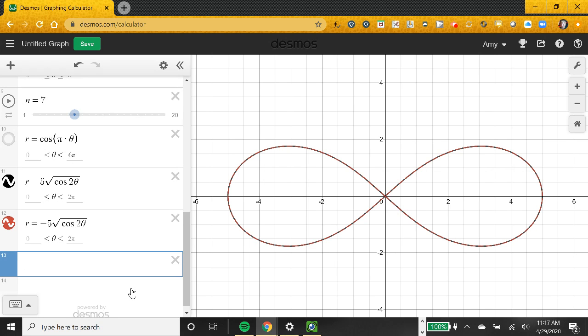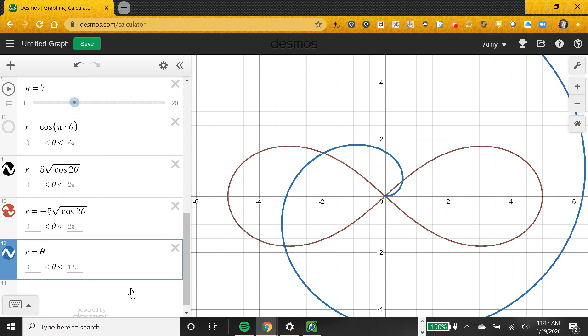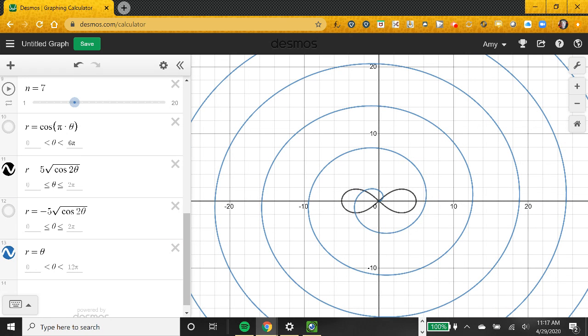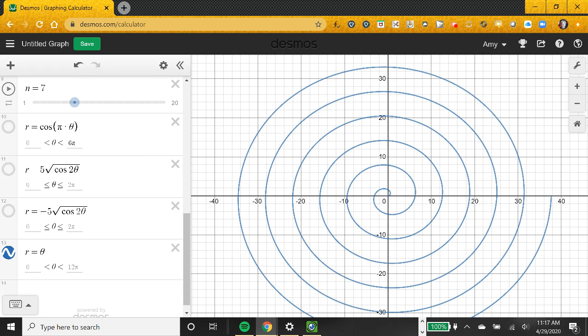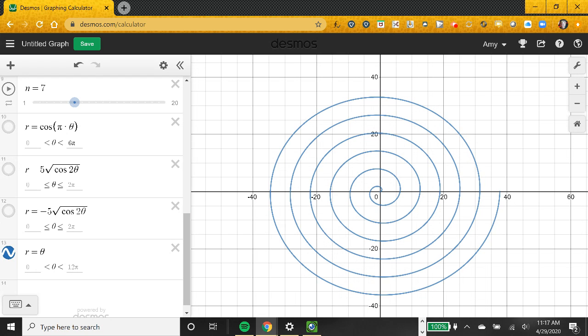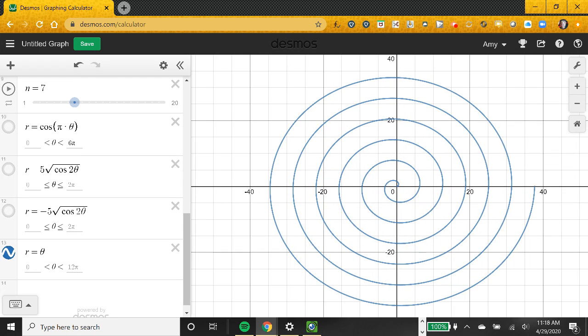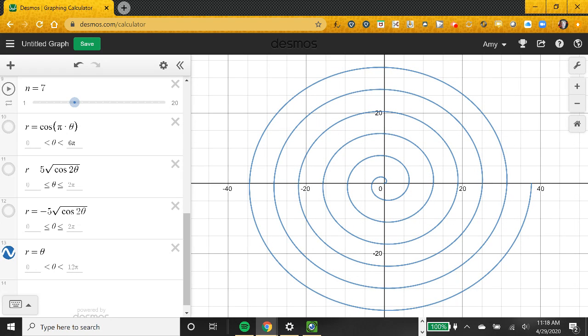All right, so I'm going to do our r equals theta just for fun and for you to watch me spell incorrectly again. There's our spiral. And with that, you see that I'm spiraling out of control. The Desmos doesn't even want to be any bigger than that. We're spiraling out of control, and I'm going to end this fun talk on polar graphing and rose curves, etc.